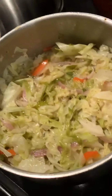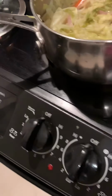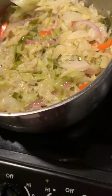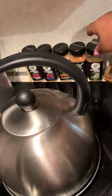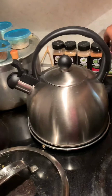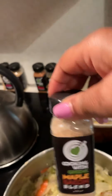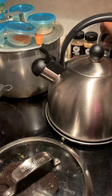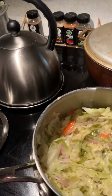I made a little pot of cabbage, and in that cabbage, the only thing that's in there is onion, red onion, and the orange pepper. And I used the cooking with the green season on this one. I used the herb, that's no salt, the herb seasoning, and I used the maple bacon blend, and it knocked it out the park. I used the pink Himalayan salt. This is what I used in here.